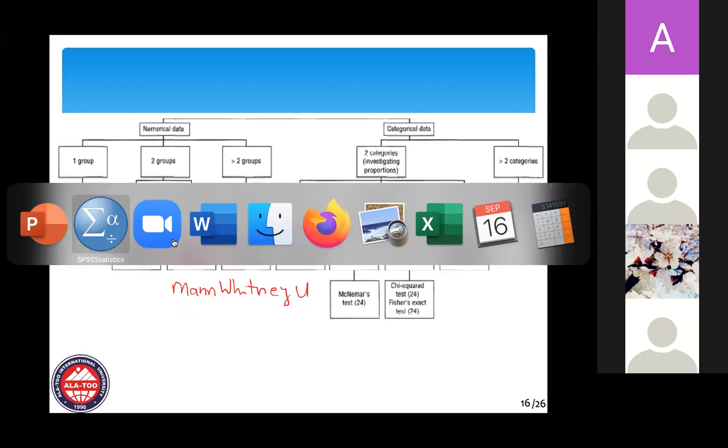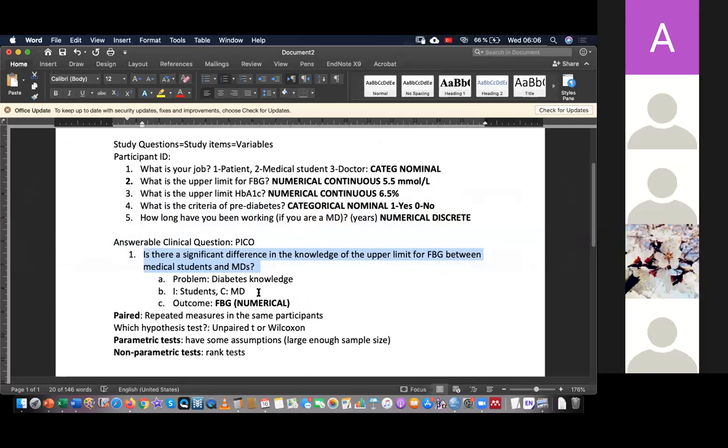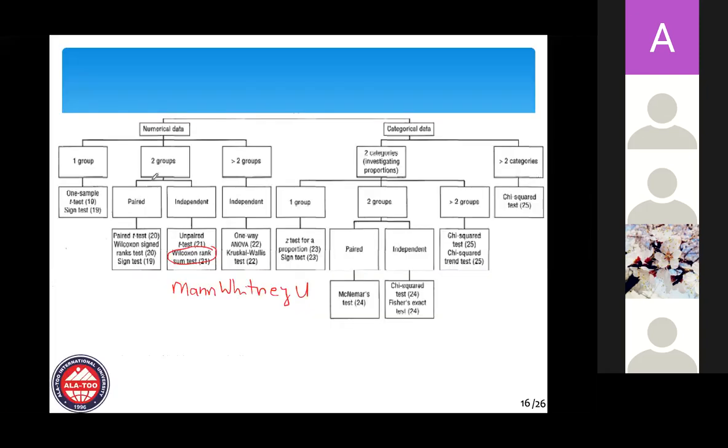Okay, so now I will increase my speed a little bit, and let us assume we have another scenario. It may be related with this or not, but some of them I will just imagine, okay? I have a numerical data which I measured only in one group. One group means you measured in a sample and you want to compare it with the population.